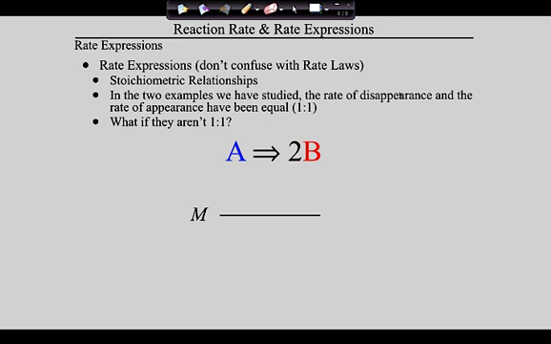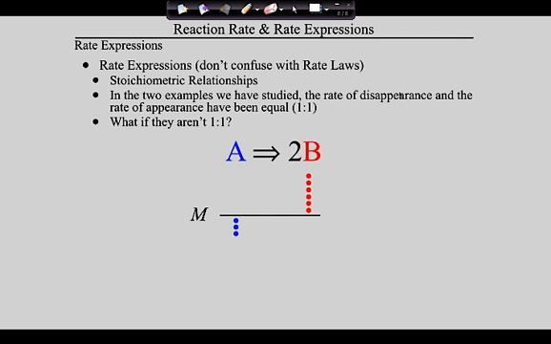So here's the idea. Say that we start with some amount of A, like in our first mason jar. Check this out. And as the reaction takes place, 1 A goes away. See how it's below the line because it went away? But when 1 A goes away, what gets made? 2 B's. And if we lose another A, we get 2 more B's. And what if we lose another A? Then we get 2 more B's. Get the idea?